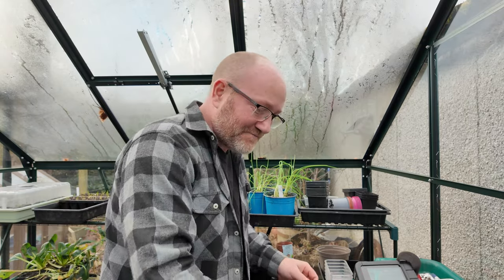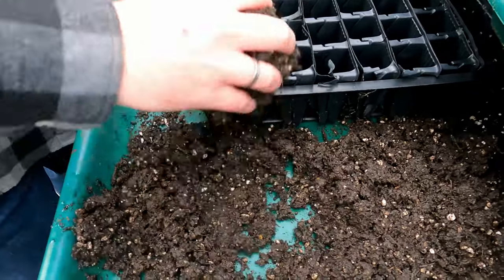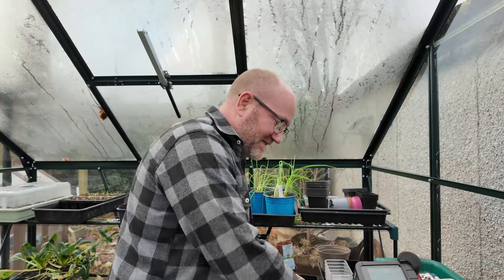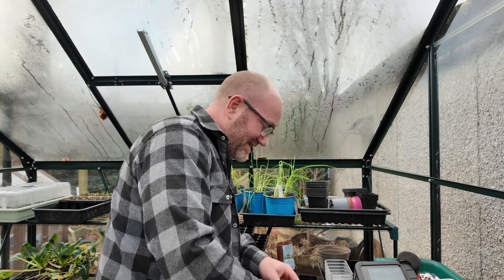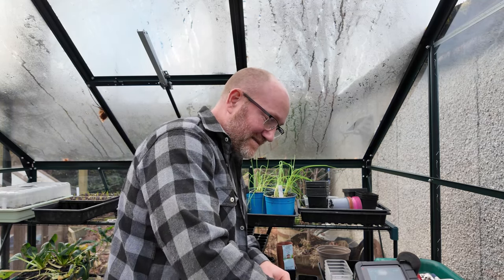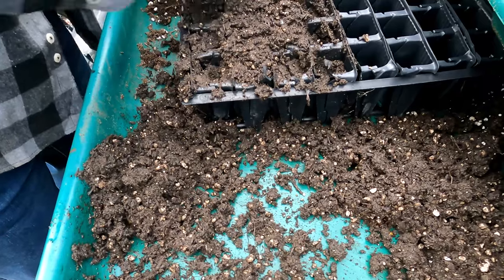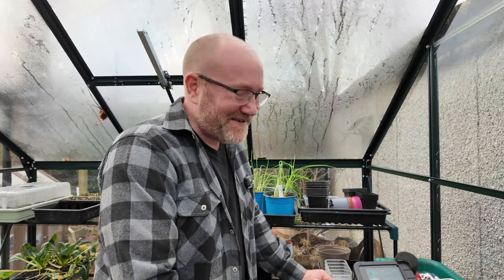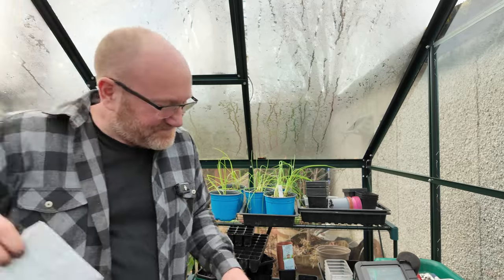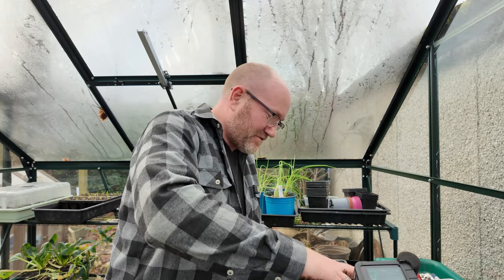Speaking of the compost I'm using, this is still the overly expensive Dobby's seed sowing compost. I have picked up some of the Melcourt Silver Grow — that is my preferred choice of compost for seed sowing, especially at this time of year. Unfortunately the garden centre was shut when I went to get some for the sweet peas, so I had to pop to Dobby's. It was about 6.99 or 7.89 for 25 litres — it broke my heart. Anyway, we've just popped some of that compost in, mixed in with perlite. Big fan of using perlite to control moisture.